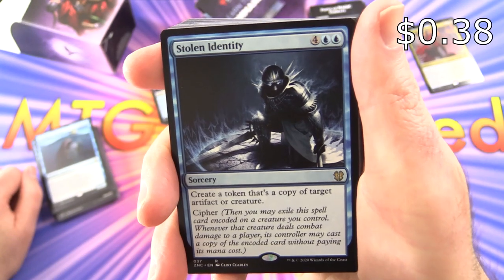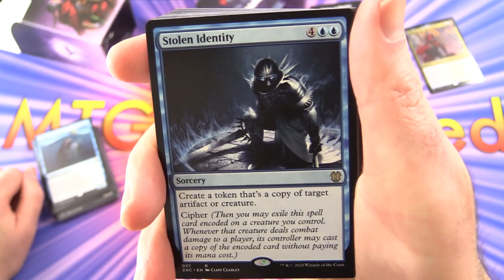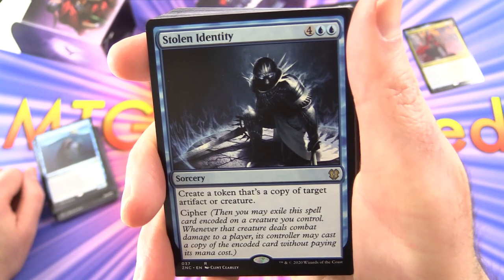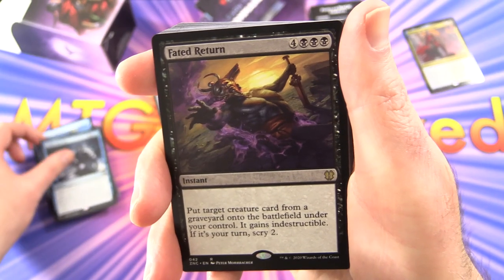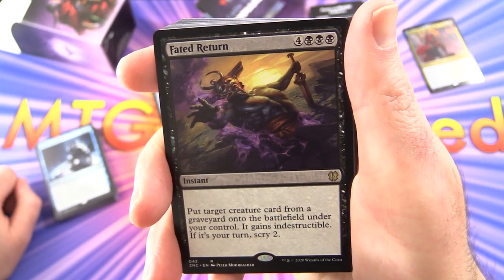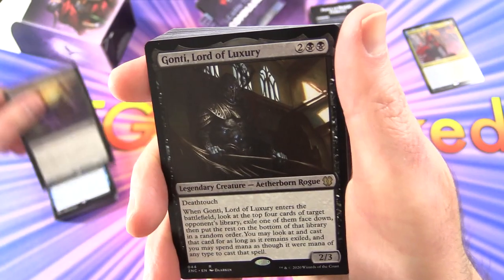Stolen Identity, sorcery for 6. Create a token that's a copy of target artifact or creature; it has cipher. Then you may exile the spell card encoded on a creature you control. Whenever that creature deals combat damage to a player, its controller may cast a copy of the encoded card without paying its mana cost. Fated Return, instant for 4 and a black. Put target creature card from a graveyard onto the battlefield under your control. It gains indestructible if it's your turn. Scry 2.